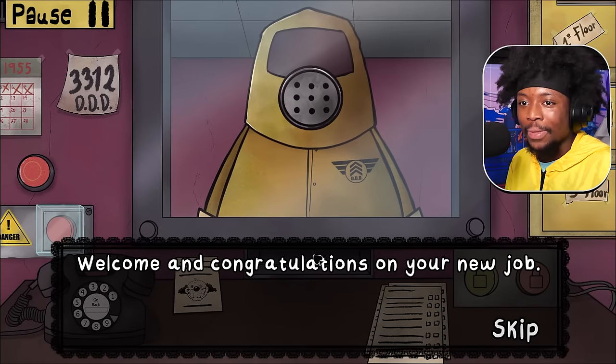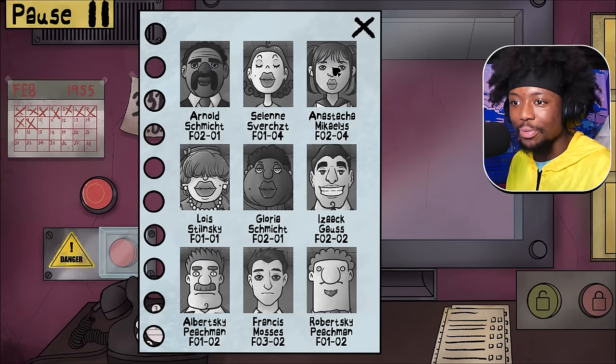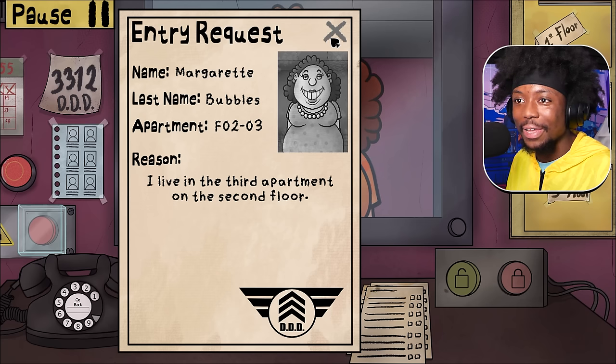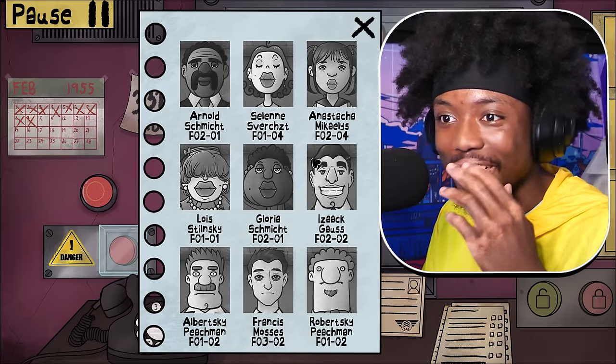Is that right? Welcome and congratulations on your new job. But why did I even read that? You already congratulated me. Does this get more difficult as it goes on? Hold on, bro. All right, hello, hello. Let's check this out. That's December 1975. I live in the third apartment on the second floor. I don't know if that's right or not, dude.